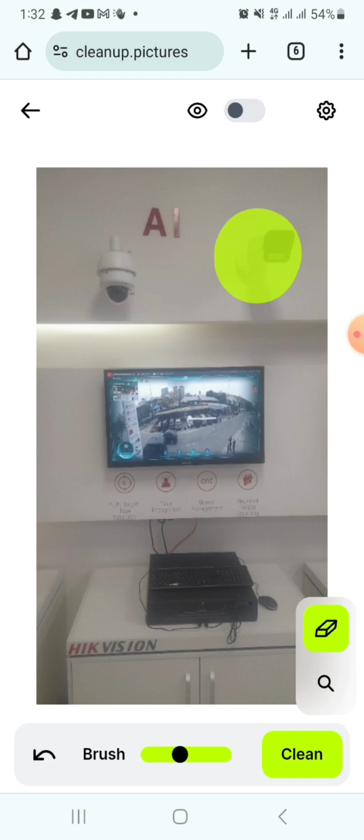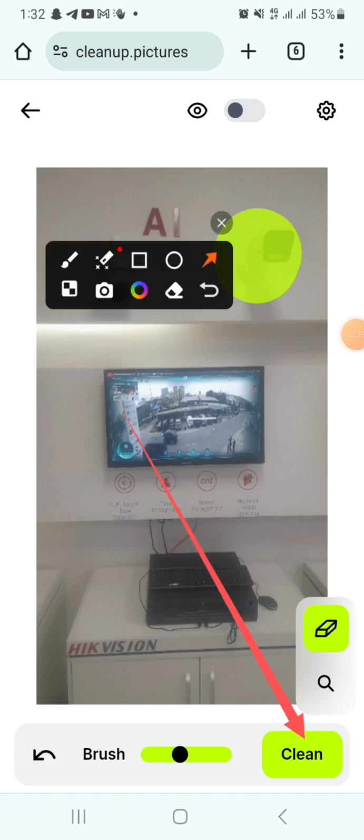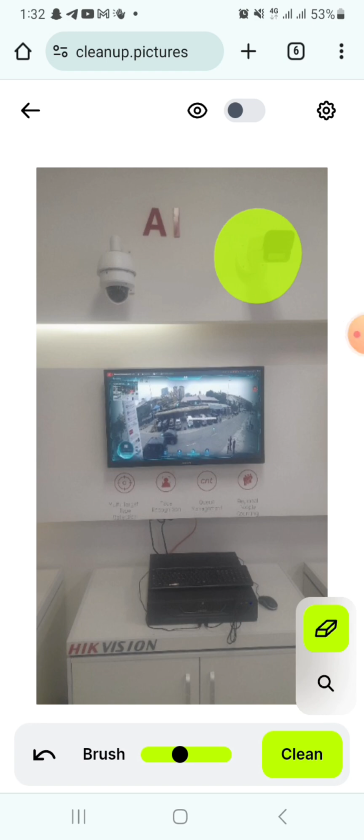Okay, so when I just touch it like that, next thing I want to do is to click on clean. Look at clean. Clean is at the bottom right. Let me just use my arrow. This clean. So I'm going to click on clean. I want you to look at it very carefully. Look at the image before, and then we're going to see the after. There's a bullet camera here. So let us wait and let us see the magic that this website is going to help you do, because you can use it to do crazy stuff. So let's just wait for it to take out that object that we have.